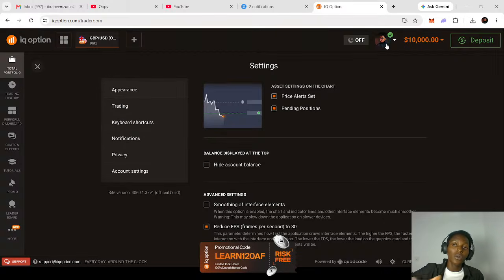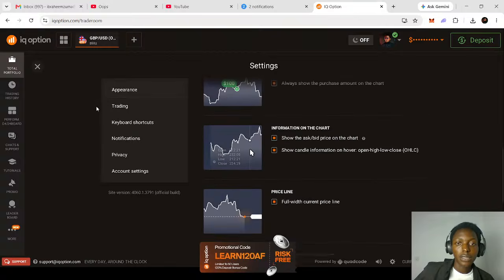And even if you blow up this $10,000, you can just add the balance again, since it's not like you will deposit again. If you lose the $10,000, you can just add the balance again. So that is very easy to do. And if you don't want people to see the balance on your account, you can just click hide account balance, and now your account will be quiet.